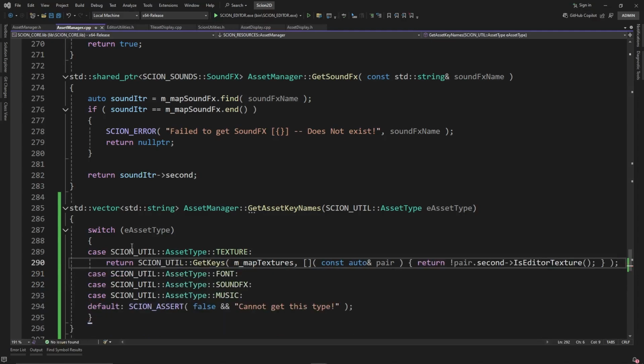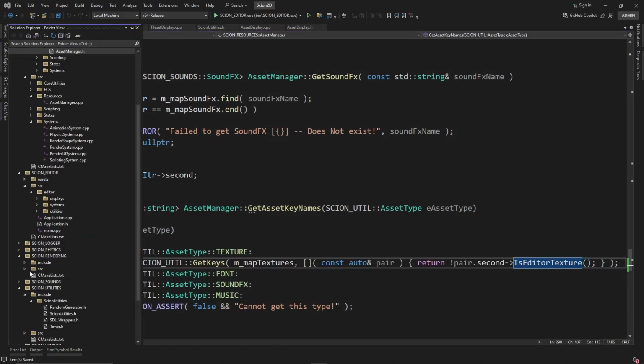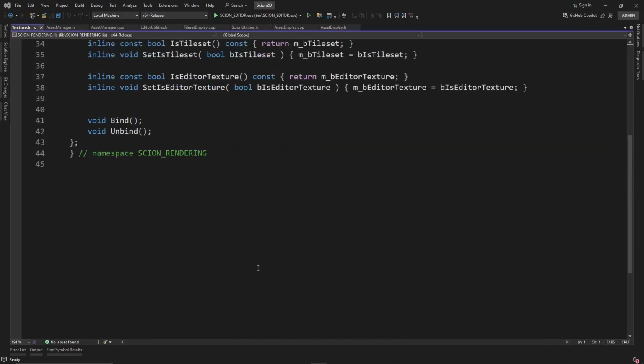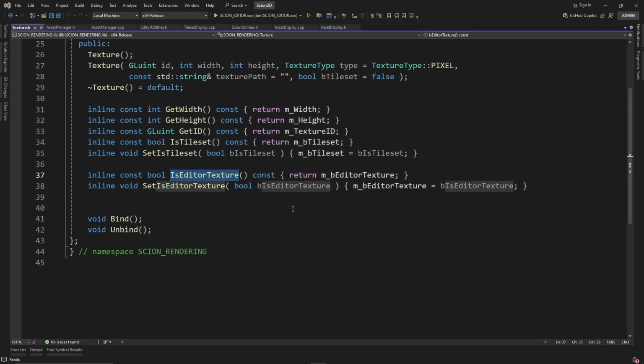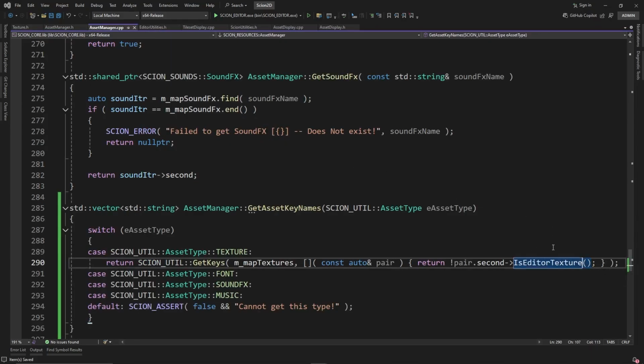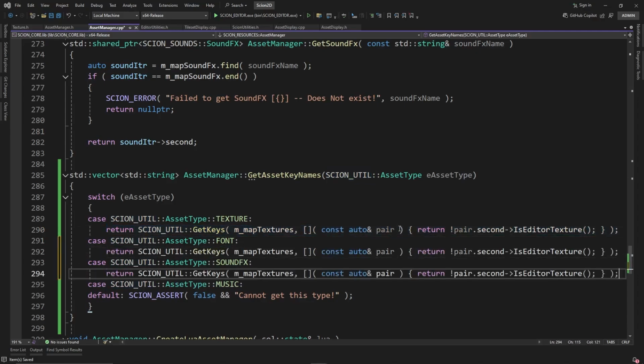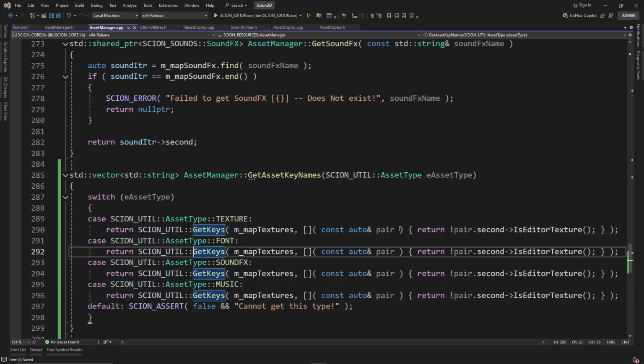Okay. Now let's make sure that's what we called the getter function inside of textures. Doesn't look like it's angry, but let's check anyway. So down here, textures, that's in the essentials. And is editor texture. Yep, so that's good. Go back into our asset manager.cpp, just paste that in, make sure that's it. Cool. Now the other ones don't need to have the predicate, but we can still add this in. So we'll just do this, this, this, and we can get rid of all of that.